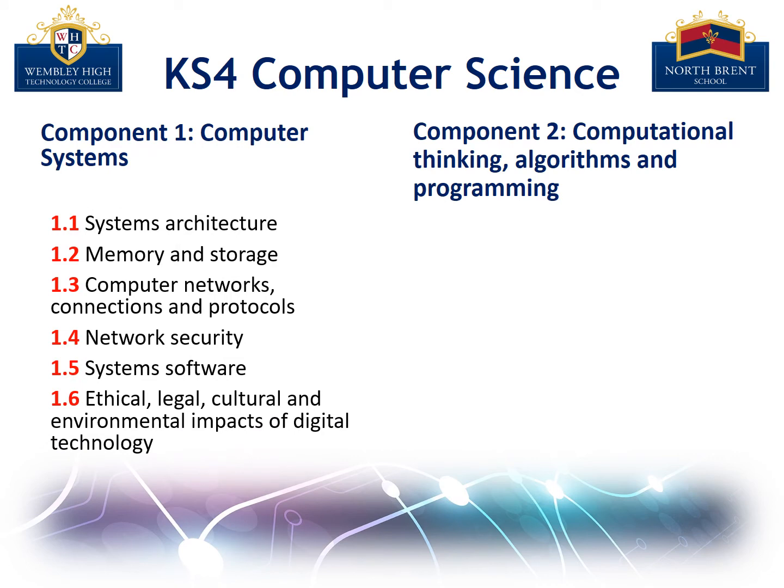Component 1, this is all about how a computer system functions. So you'll be covering topics like systems architecture, the structure of what makes a computer system work and process our instructions, memory and storage. We're looking at how networks work and how to defend security systems and protect them so they're not vulnerable to attacks. And you'll also be learning about important ethical implications. This component really focuses on computer systems as a whole and how they function.